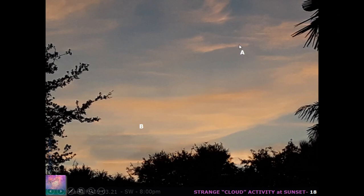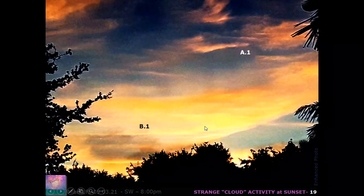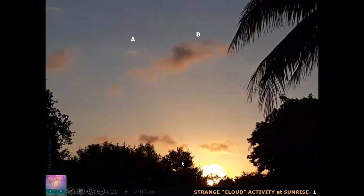And then this looks like starting to be something like a void, or just again, look at these strange repeating lines. So that to me says something is generating some wave activity up in there. So let's look at it with some enhancement. Here you see those bold lines, and they're very bright white, even though everything else has a tinge of color to it. And then B.1, we see a total gray smudge out. So to me, that's an object back in there, no mistaking it. But see what you think.